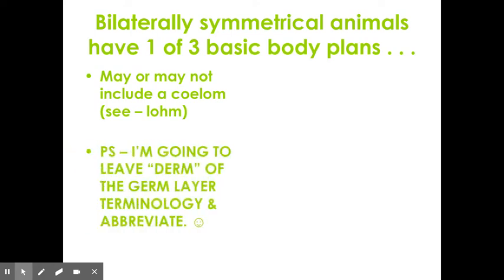And then also, as I go through this, I'm going to be talking about the primary tissue layers, the endoderm, the ectoderm, the mesoderm, and I'm going to just abbreviate endo, ecto, meso. I'm going to leave the derm off of that. Okay, so now here's where you start writing stuff down. Don't worry about all this stuff in green.